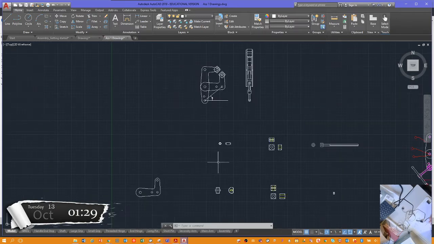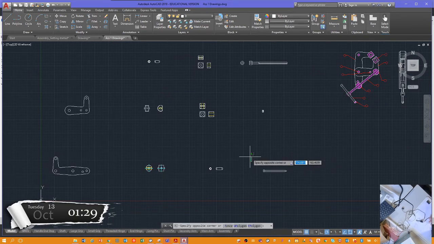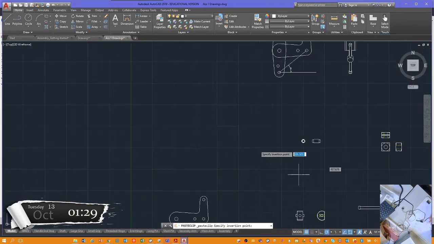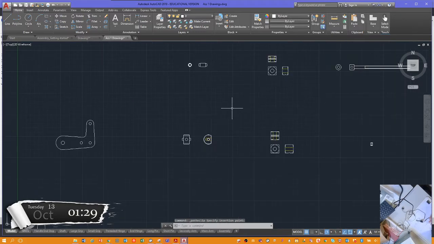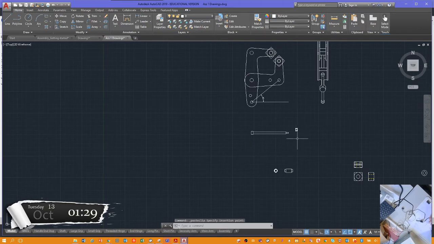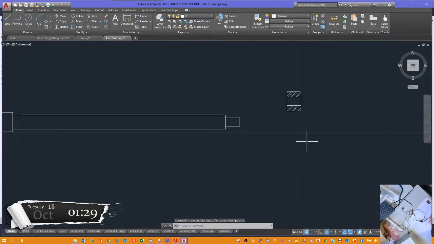So what I would do personally is copy all of these parts. Is that a part we need to copy? Yeah, that's a part we need to copy. So copy all these parts. Let's just put them somewhere near. Right, okay. Because then we can just move that.